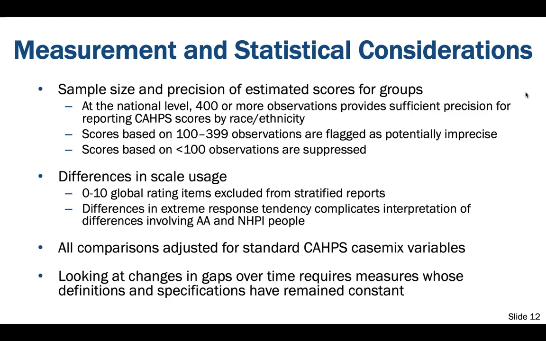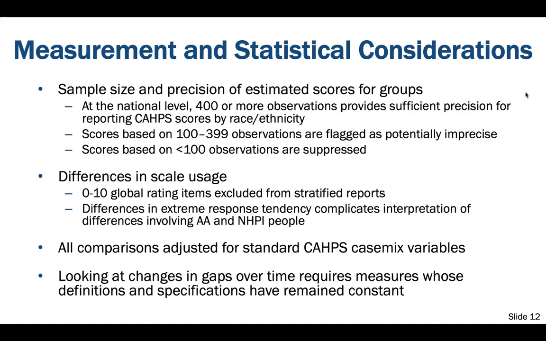So the comparisons that we show are adjusted for standard CAHPS case mix variables. These are characteristics like age, for example, that seem to affect how people use response scales, but not be under the control of those providing care. And when we put together the longitudinal reports in particular, we tend to focus on CAHPS measures that have had a stable definition and phrasing over time in their CMS implementations.